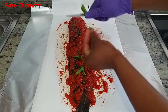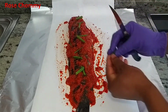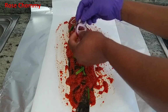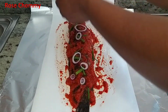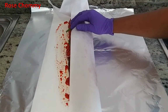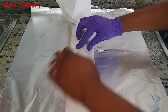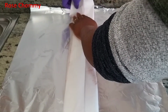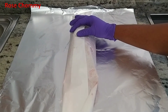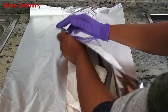After that, I will just cut some spring onion on top of it, and some onion rings. I will now go ahead and wrap it. I will wrap it firstly with the oven paper. You have to wrap it very well so that no liquid will drop. So you wrap it as many times as you can.